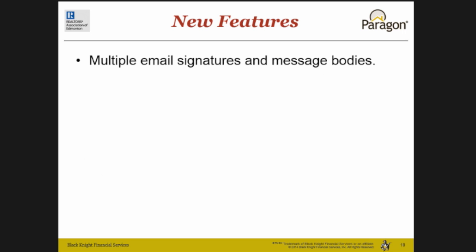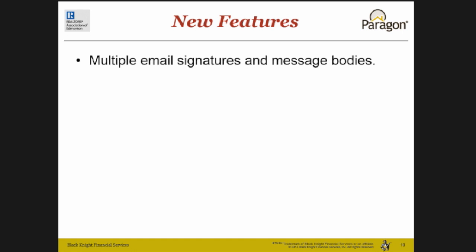Paragon gives you the ability to have multiple message bodies. Most agents retype that same letter again and again, multiple times each day. Well, Paragon gives you the ability to put that letter in once, proof it, spell check it, make sure the grammar is all right, and now it's saved there. And then as you get ready to send an email, you can pick and choose from the variety of different email message bodies you've got. That way you can just simply add it and go.